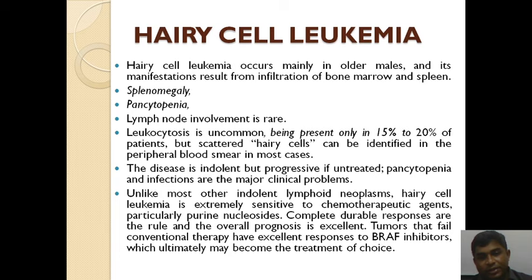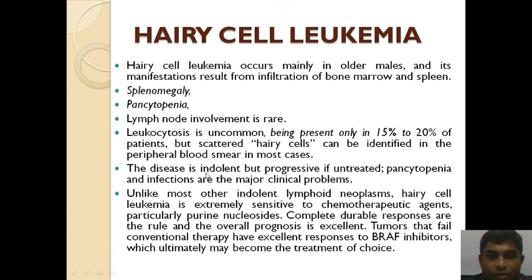So in other leukemias, usually there is lymphocytosis. Here, lymphocytosis is rare, seen in just 10 to 20%. In most of the cases there is pancytopenia: anemia, thrombocytopenia, in addition to reduced WBCs. This primarily involves the spleen and many times the bone marrow. Lymph node involvement is rare. Again, this is in contrast to other CLPDs and lymphomas where lymph nodes are frequently involved.